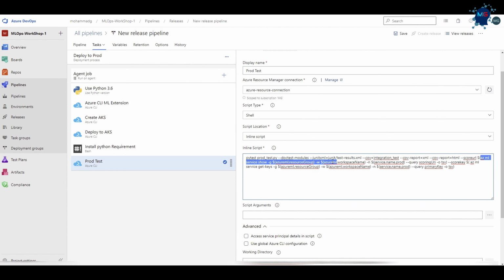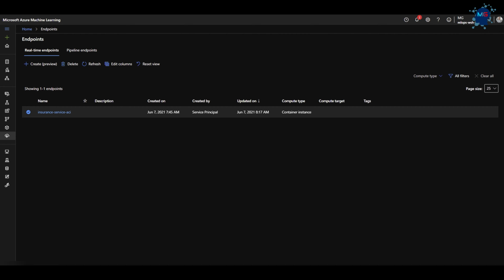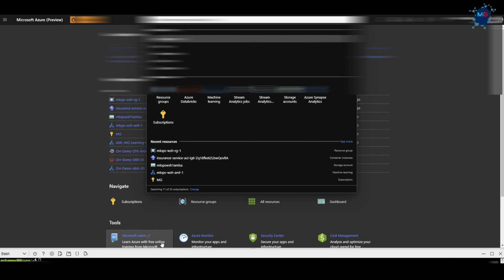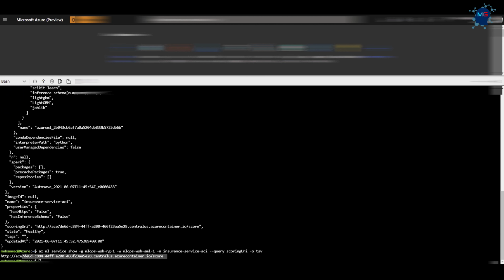So Azure ML service show, based on that resource group, we have all these variables already added there, and let's give it a try. So I have already copied that function, the code, and we're gonna paste it in the Cloud Shell, but I have replaced this variable with the real value. So let's get back to my Cloud Shell. Let me see, where is that? Okay, it's already here. Let me copy.